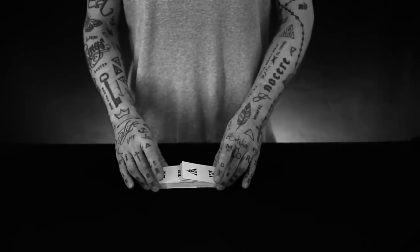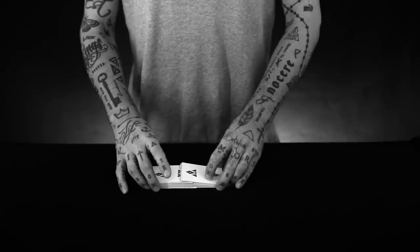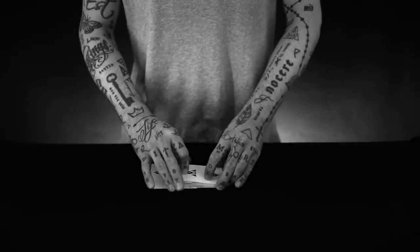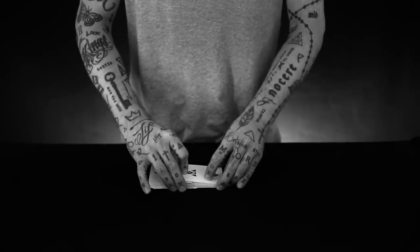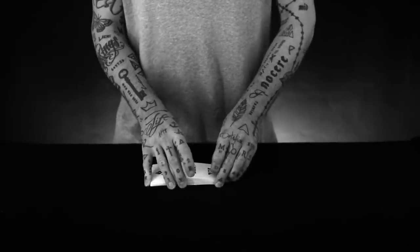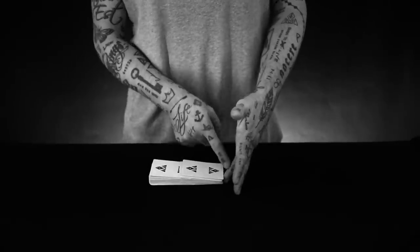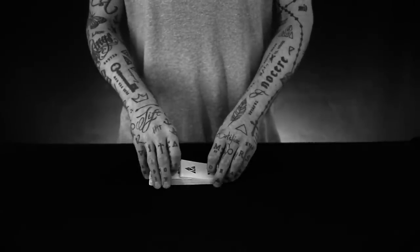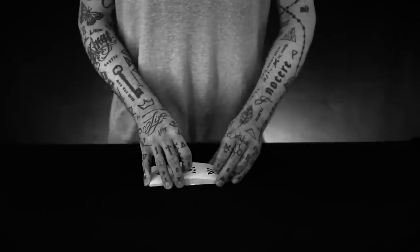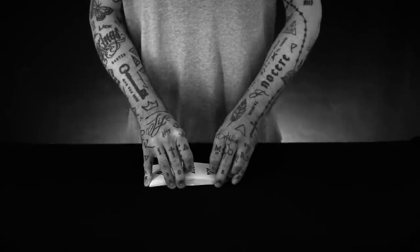You can see how much pressure is there because everything is rising on this side, so the other hand needs to counter that with the same grip. Finger three on the outer corner — which is vital — finger two on the outside, the thumb on the back. Once they're in position and I'm happy, the right hand is going to shift grip. The thumb is going to press down on the middle. Fingers two and three are going to grab the right packet here, and the thumb goes all the way in the back. Baby finger — pinky finger — is going to press against the corner just here. The pressure between the pinky and finger three of the left hand is vital.